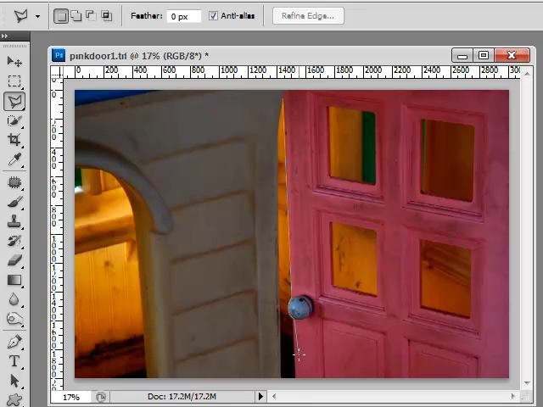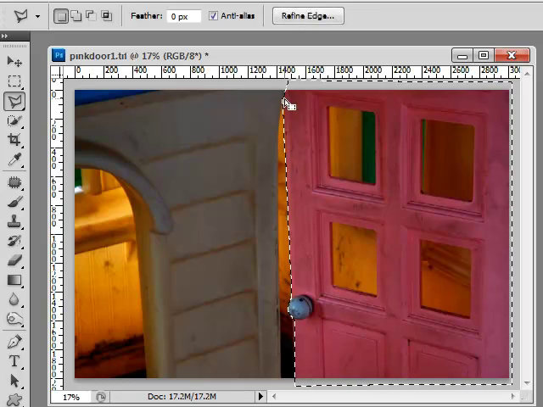I don't have to get on the edge exactly. I can just simply come out here, the outside of the image. It'll go ahead and snap to the edges of the image by itself. Come in here, and I've got a little bit of an angle to hit here. Click. And let's see, when I come back to complete my selection, you see the cursor change, and there I've done it.